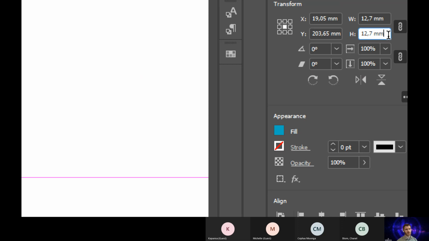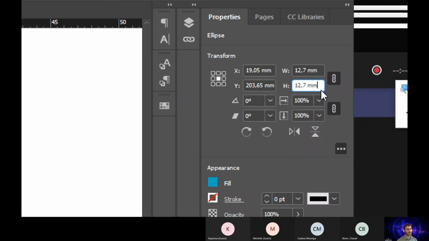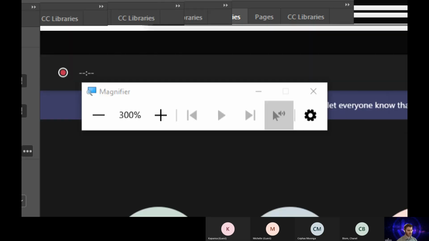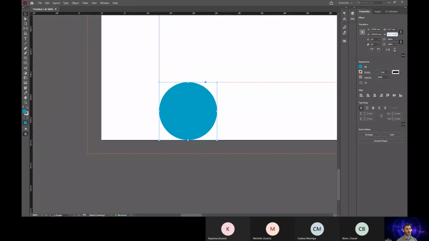Now, you could work it out yourself, but why do that when you can let InDesign do it for you? So place your cursor at the end of that value and hit /2. Then divide that value by 2. So that's /2, divided by 2.